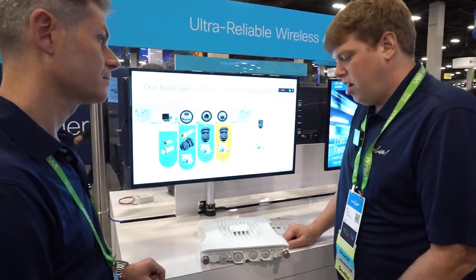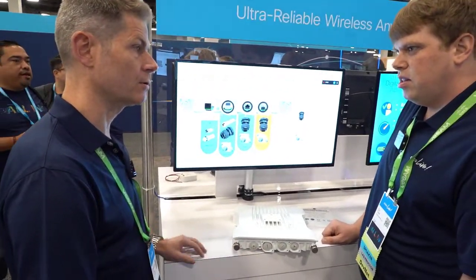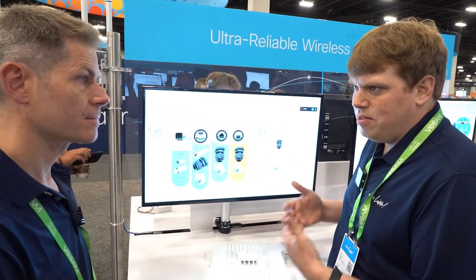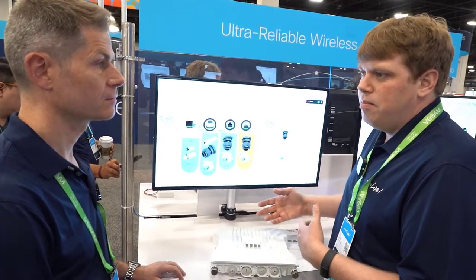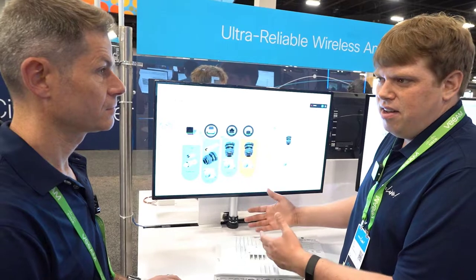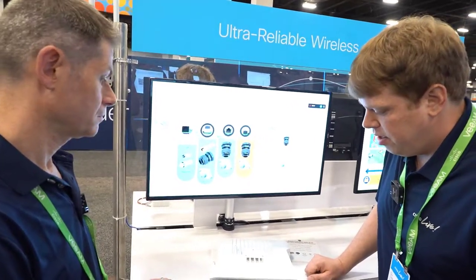Definitely. Any other questions? You're talking about boot time, for example. How long does it take to boot? Is that a couple of minutes? When you're in Wi-Fi mode as a CAPWAP AP, usually those devices stay on all the time, so it's not a big deal. But boot time is roughly 5 to 6 minutes. When you're in Curb mode, the target is about 2 to 3 minutes. That reduces it quite a bit. For infrastructure and fixed deployments, it's not a huge issue, but for mobile deployments that lower boot time really becomes important.